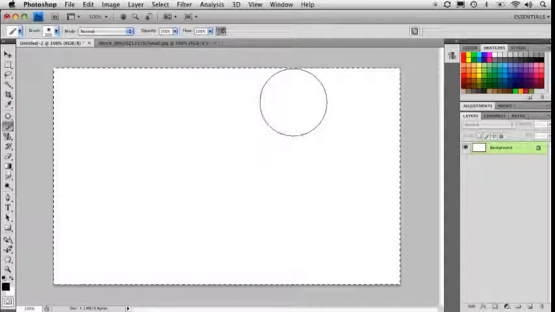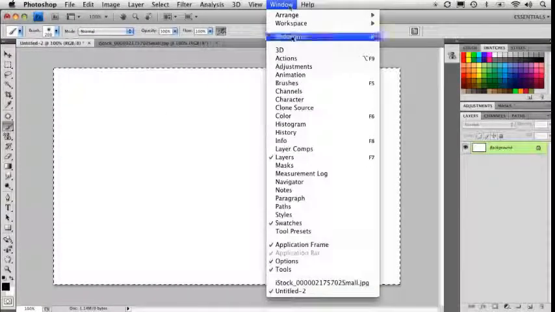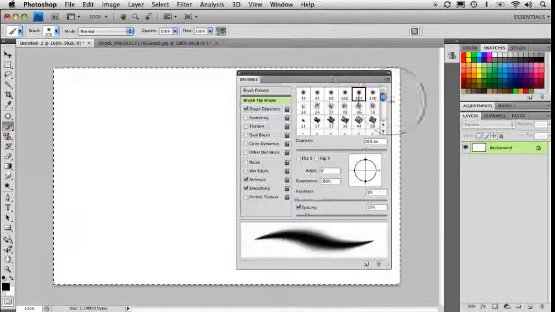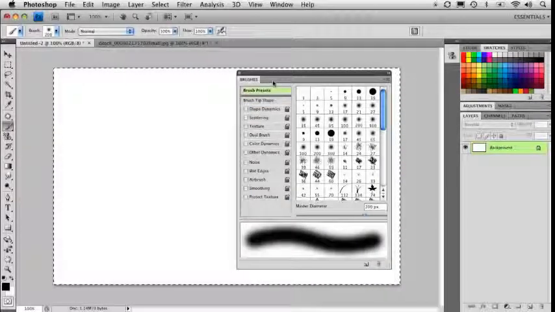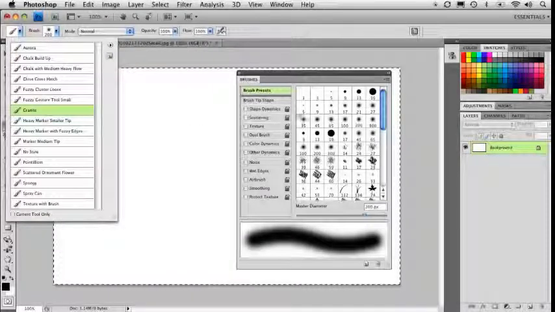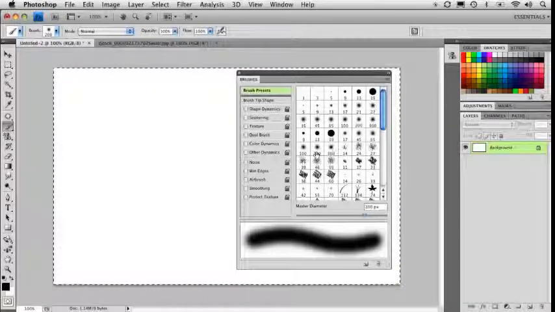Now, let's talk about the brush engine itself. You access it by going into this little icon right here and clicking on it, or you can go into the Window menu and come down here and select Brushes. And here's where you get a number of different types of properties that you can select from. You can also access some of the various properties I've already showed you. These brush presets are the same presets you saw off in here. It just gives you the ability to select them all right in this one window.